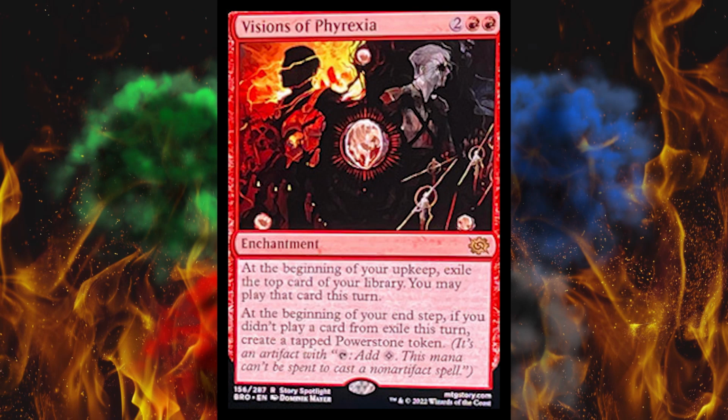Next up, Visions of Phyrexia. Okay, I think we saw the art, but not the card from this so far, so okay. It's a 4-cost red enchantment rare. Ooh, double red. And at the beginning of your upkeep, exile the top card of your library. You may play that card this turn. At the beginning of your end step, if you didn't play a card from exile this turn, create a tapped Power Stone token. Okay, that's a little much.